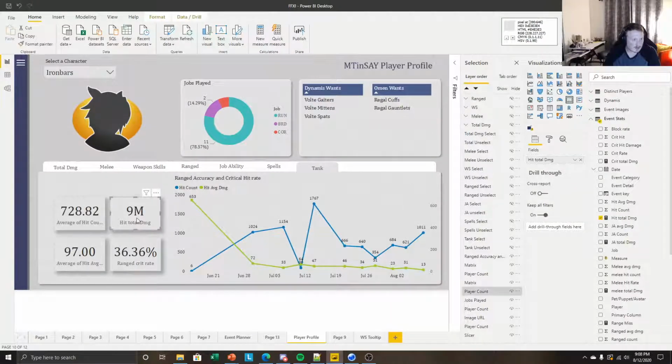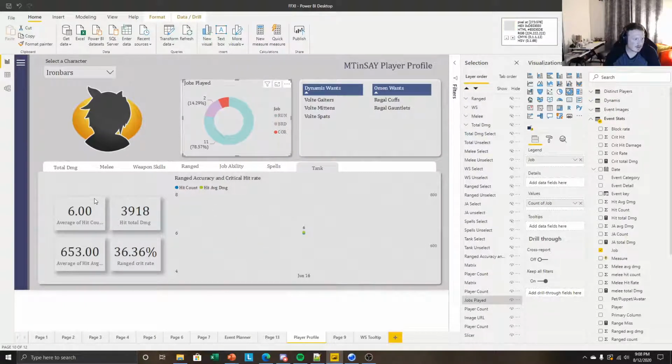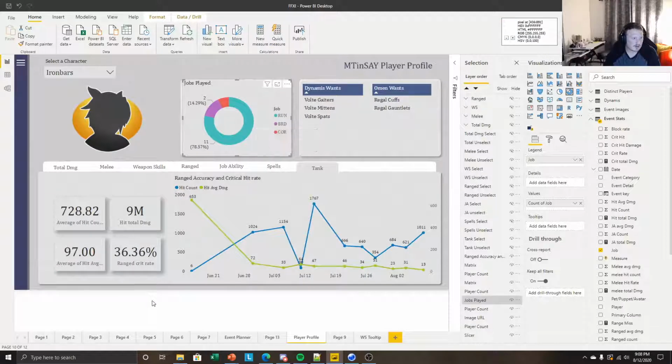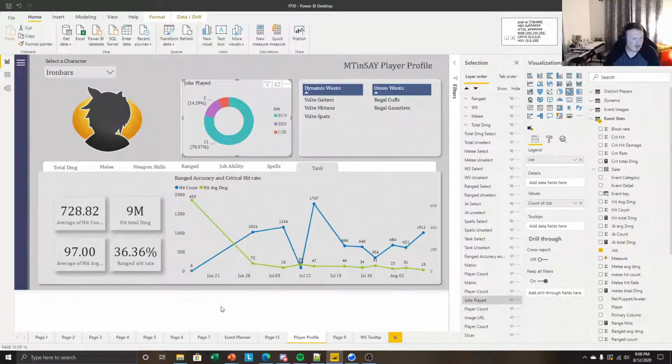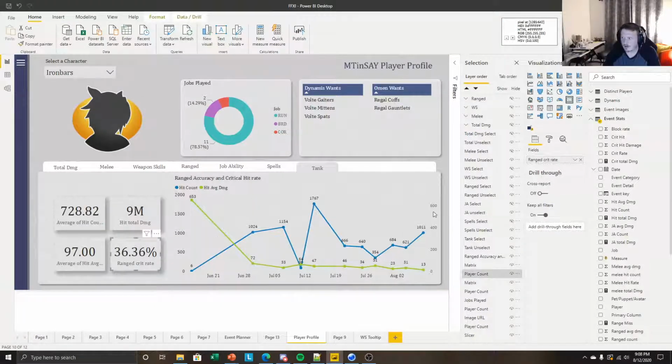It's kind of interesting. Seems like a big number though, so I'd have to make sure that's what we expect it to be. 653,000, yeah, that makes sense. 801 on average, or hit 801 times per 41 on average. That doesn't make sense so much. Maybe it does though, because then you'd multiply it by how many events there's been. Yeah, I'll validate that later.